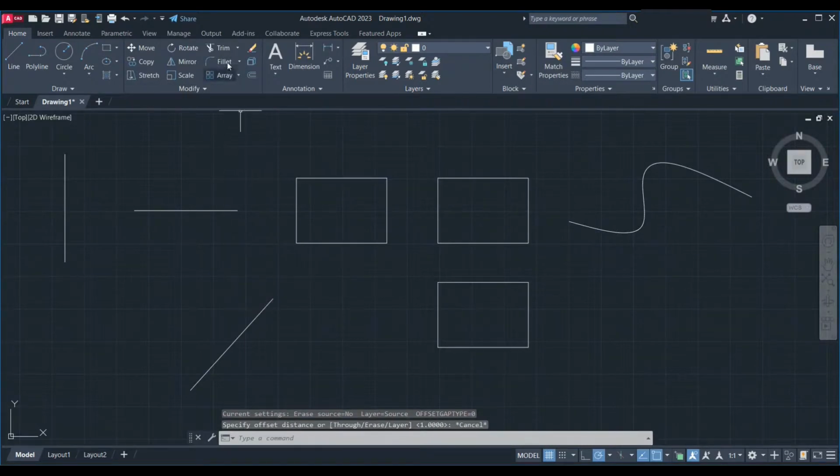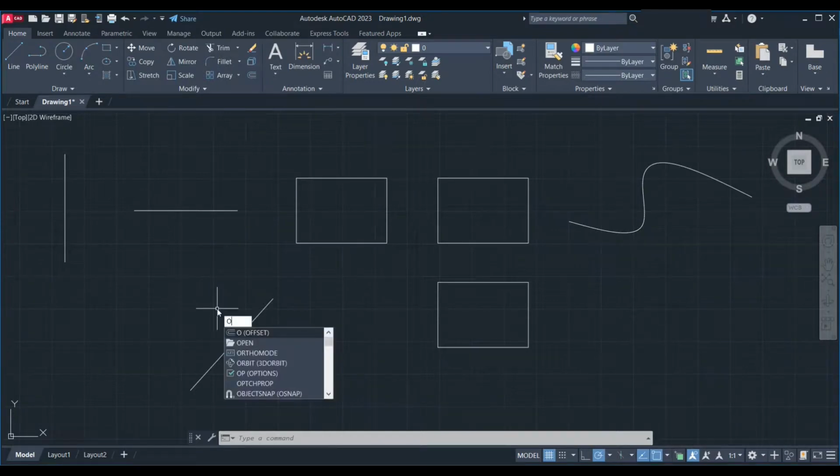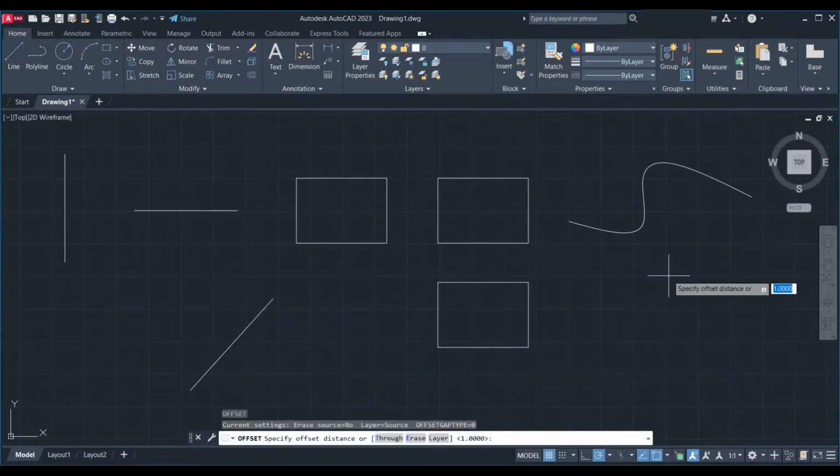Guys, just like in the trim command that you didn't need to select the objects first, it's the same here, and after you activate the tool, you can offset any object you want. Now let's activate the offset tool to see how it works. Type O, enter, and no object is selected. Now the program says, okay, no problem, I will offset any object you want, but you have to specify the distance. So the program prompts me to specify the offset distance.